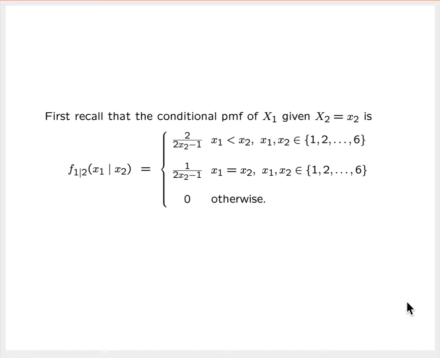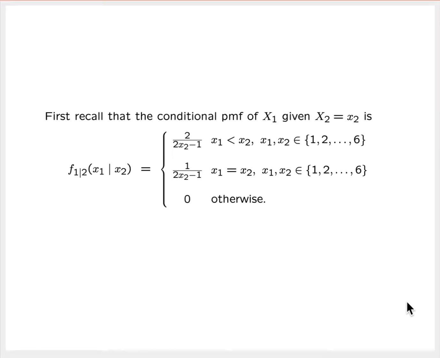Now we're going to obtain the raw moments of the conditional distribution of x1 given x2 in several ways, analytically and also computationally. And from these raw moments, we'll calculate the central moments and then eventually the skewness and kurtosis coefficients. Now, in the process of deriving the raw moments, we're only going to go through the first two raw and central moments. To get the third and fourth central moments, we're going to rely on computation. So let's see how we do this.